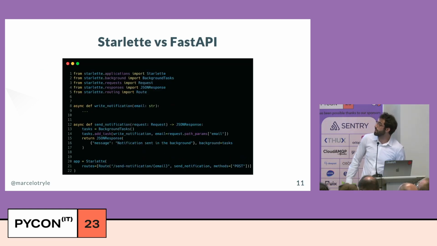And this would be how you do exactly the same thing that you saw on the previous slide, but with pure Starlette. As you can see, there is not much difference, besides the number of imports at the beginning. On line 13 you create the background tasks by yourself. And what's important is that on line 16, I am adding the background tasks to the response.